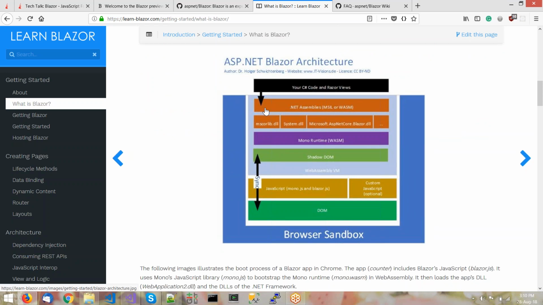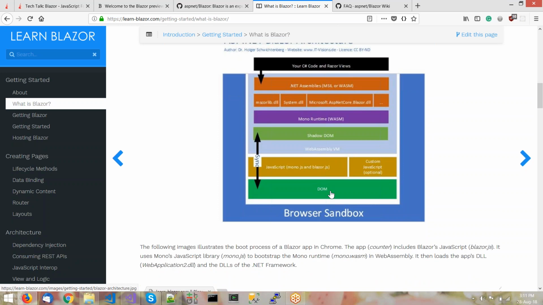So what they have is MSIL or WebAssembly with whatever DLLs would be there, and then this Mono runtime tries to execute these DLLs or binaries that are passed to the browser, and it runs under the WebAssembly virtual machine, and whatever the Blazor, HTML and CSS parts are, everything would be rendered accordingly. So how does that look?